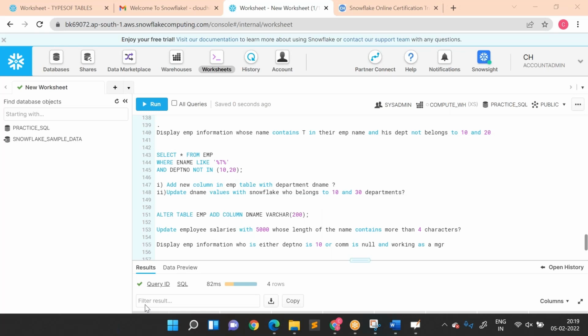See, what is this question talking about? We added the new column which is not there in the table, and then we just updated the data in the new column. We are working in the 10 and 30 departments. Yes or no? Got it right? So if I ask any question, you are in a position to write the syntax as well. That is a very, very important point.